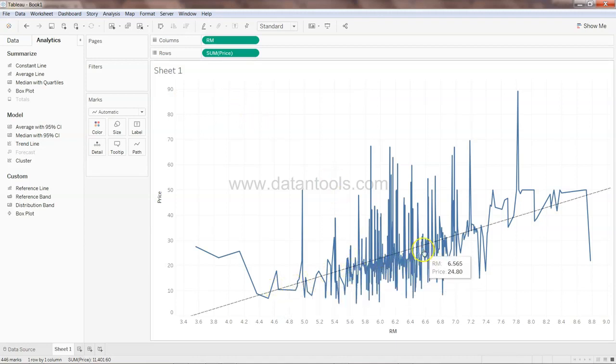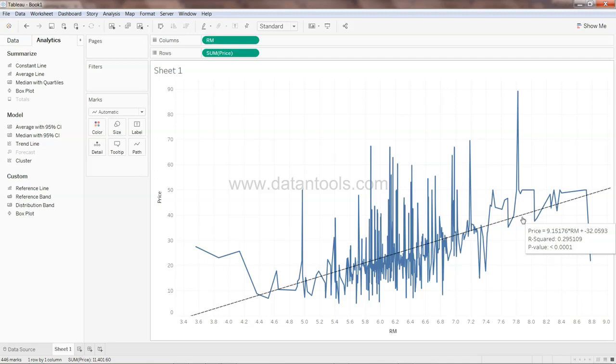Now this linear regression line is fit, and if I hover my mouse over the line, you will see this equation saying price equals 9.15176 multiplied by RM. That means as the number of rooms increases, it is multiplied by 9.15, which it has identified as the slope of the line, plus minus 32.0593, which is the intercept. It indicates that if the average number of rooms is constant, whether the price will continuously increase or decrease. In this case, it is relatively decreasing.